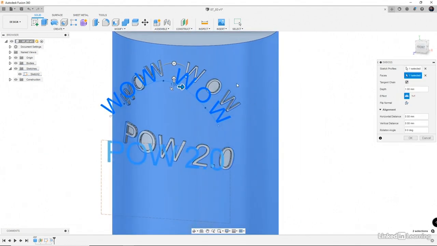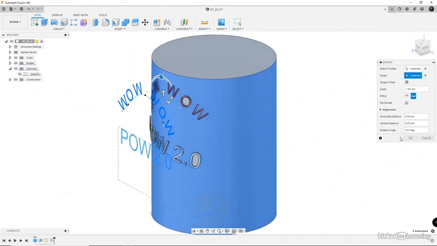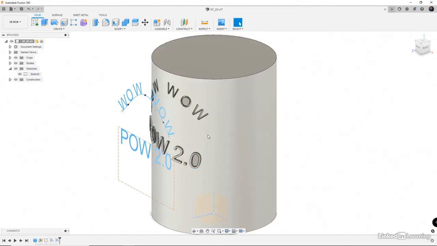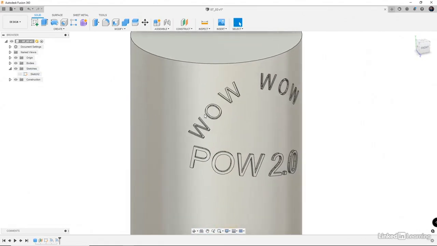And sure enough, there we go. Maybe we want to turn it, and then we can have this one cut. So you can see how we can make some really interesting graphics on here pretty quickly. So yeah, that's just using the emboss tool and driven by the sketch. So you can add some really nice geometry to your 3D bodies.